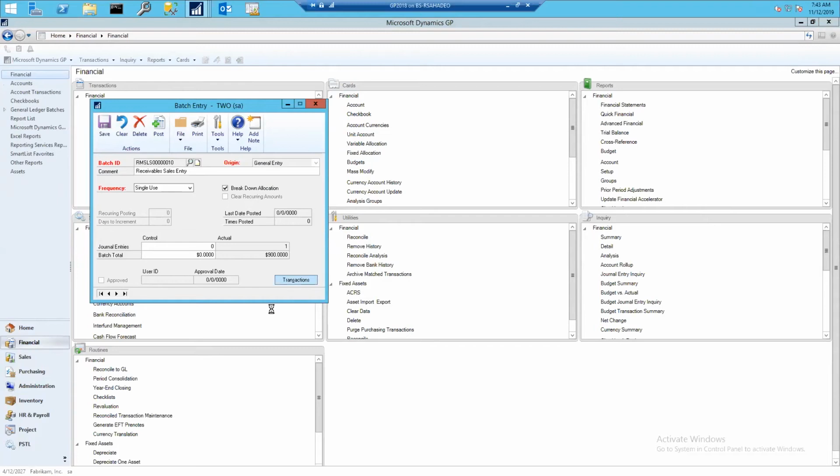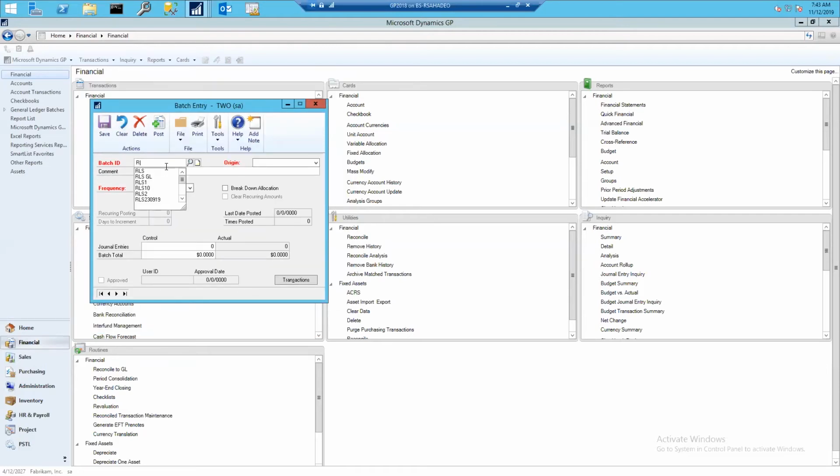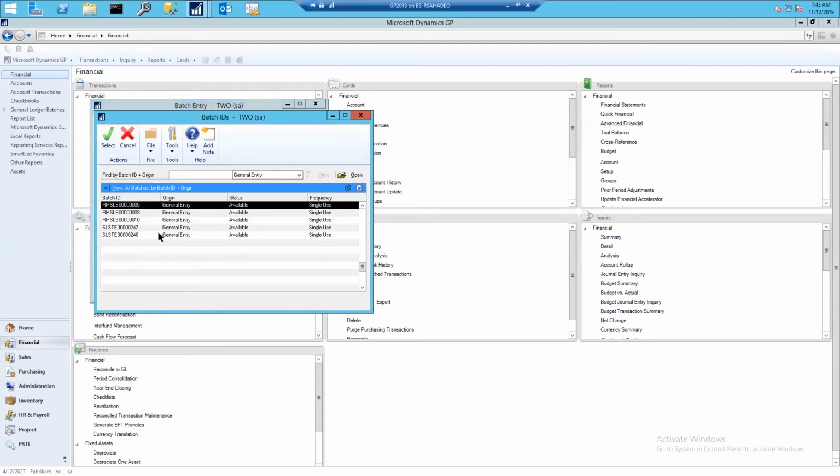And if I were to click on transaction, I will see my entry here, which of course is a summarized version of my entry because it's now capturing just GL information, or general ledger information. And I'll take note of this journal number 3547. So I'm going to go ahead and post this batch in the general ledger, at which stage our GL will also become updated.